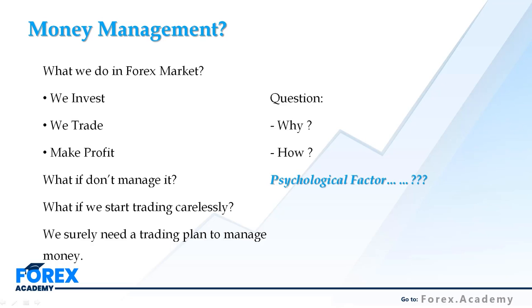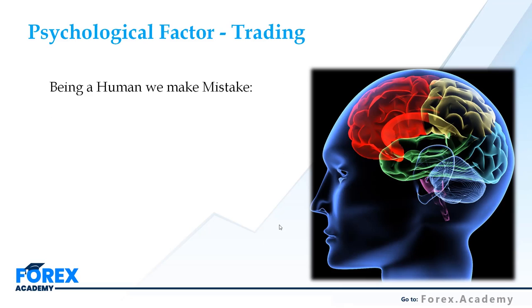But now the question is, why do we need money management, how can we manage money, and what are the psychological factors that can impact our trading? So guys, speaking about the psychological factors, in the forex market we are human beings, and in terms of making investment decisions, we do make mistakes, and based upon our mistakes, we start encountering emotional biases and cognitive heuristics. This is related to our mind and our emotions. We have feelings, we don't have artificial intelligence, our intelligence is based upon feelings. So we do fear a lot, we do encounter greediness, we do encounter regret when we are wrong with something, or when we make losing decisions, or when we make decisions that we shouldn't have made.